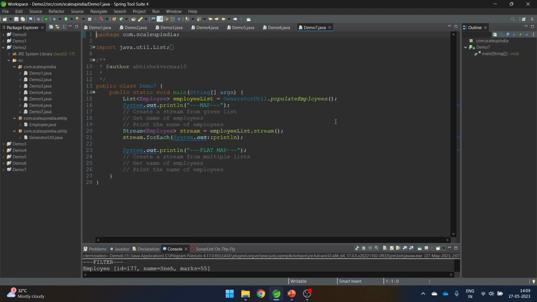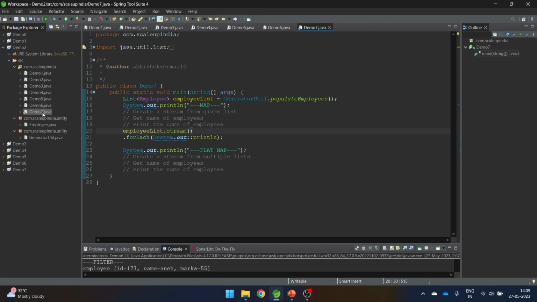Now the next one is that we can make usage of maps here, something like map. So let's see what the question is. The question is: create a stream from the given list. So yeah, that is created. Print the names of employees only. So first of all, we need to get the names only, and then we need to print. Currently, if I say here that this is my stream, and then directly I wish to print it out, let's see what it will print.